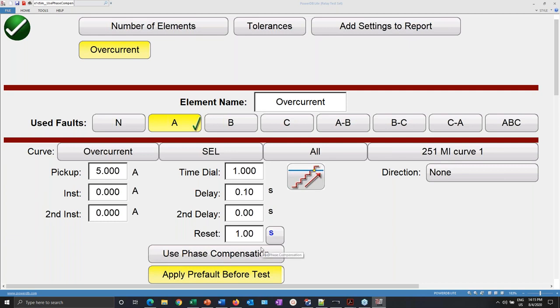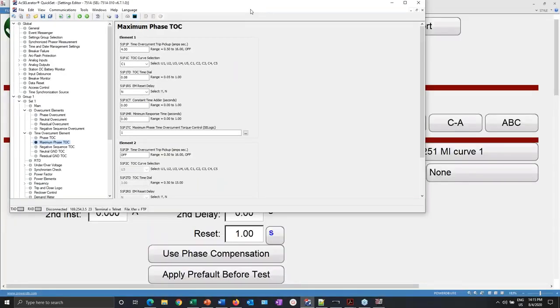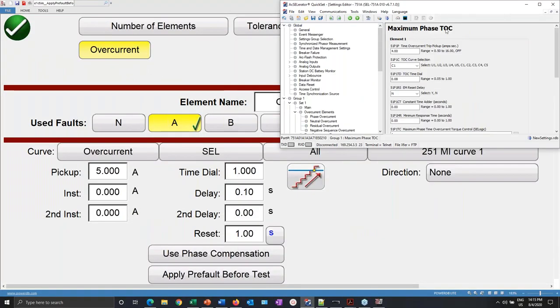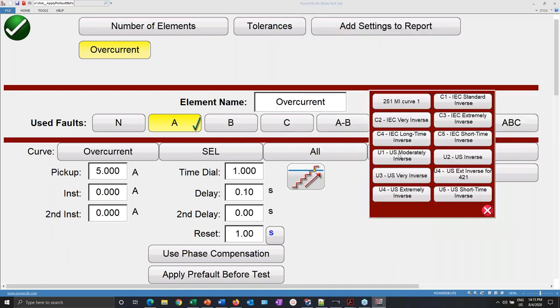Now, I am not going to use phase compensation. I'm not going to apply any pre-fault before the test, but I know that the pickup of my phase time overcurrent is 4. I have a C1 curve, and I have 0.08 as my time dial.